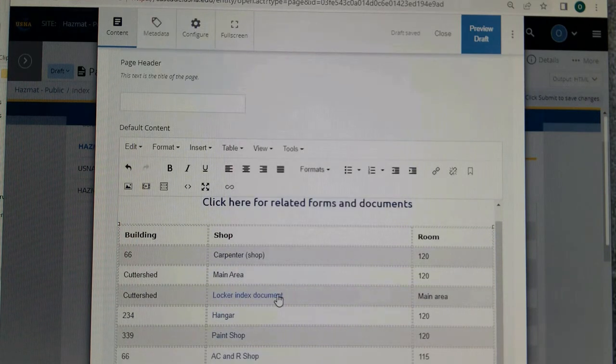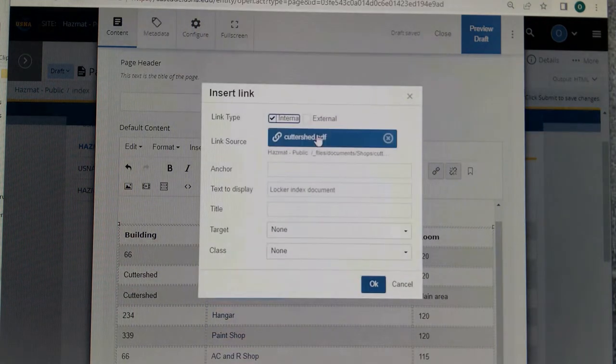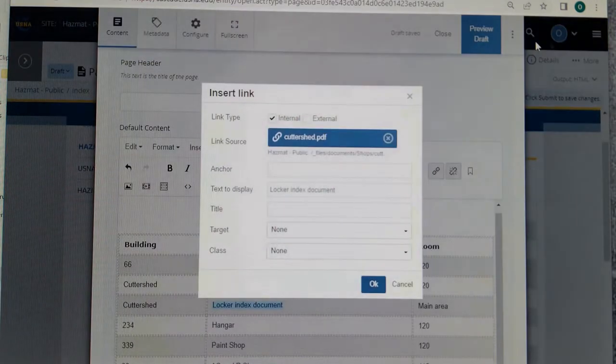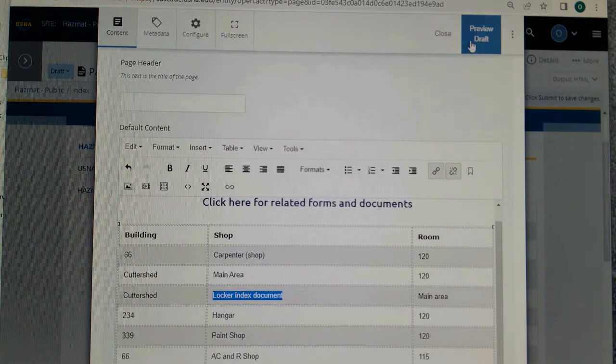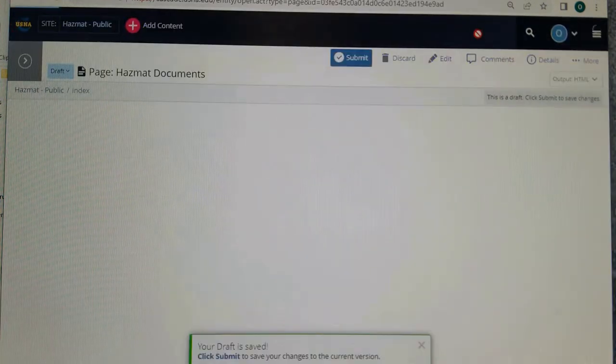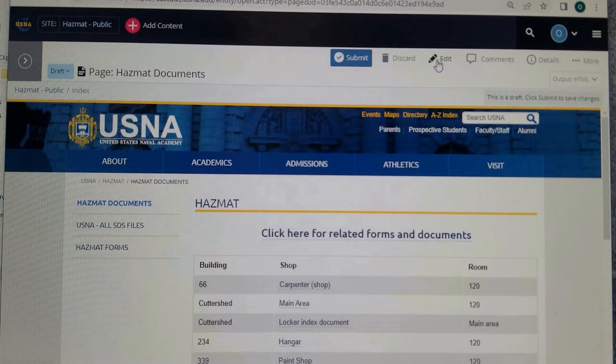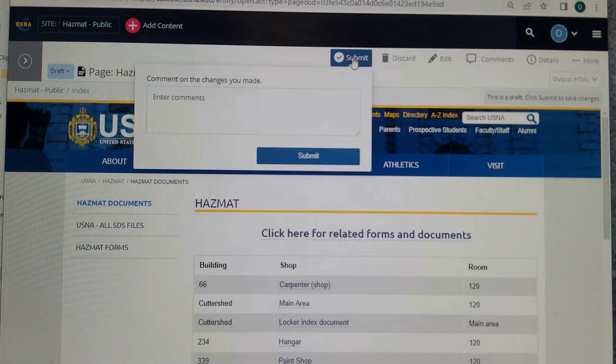And at this point on, I don't think the link is working. So I'm just going to do the steps again. Oh, I thought it was, I think it's already linked. Okay, preview. Okay, it looks good. So now I'm just going to hit submit once again.